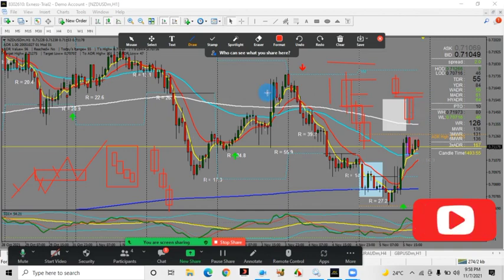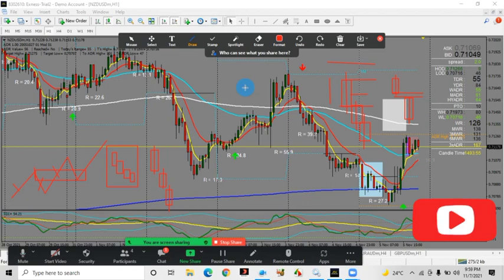So most of the time when you are looking out for your order blocks, and you actually want to trade only with the order block, you consider the imbalance. Because most of the time when you have the order block, there will always be imbalance before it or above it, depending on the kind of market and the kind of setup you are looking for.